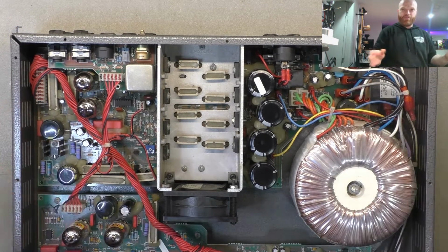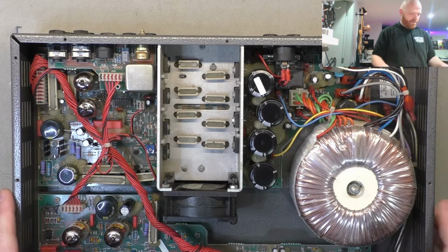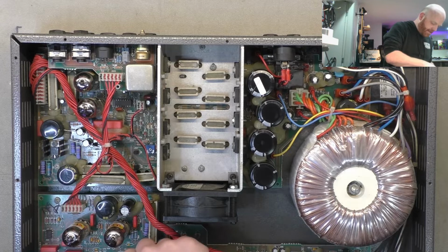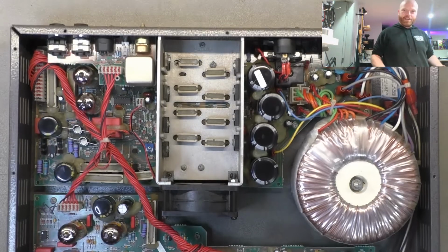That's the 2 second summary of that. You could get in deeper, but it doesn't make for interesting videos.